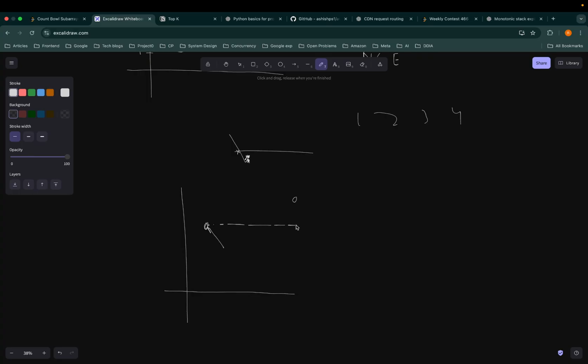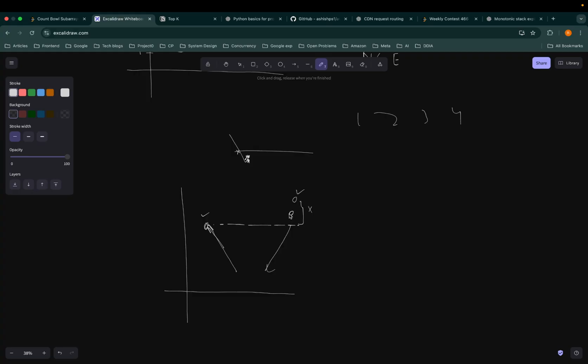So all the elements which are below this line basically, you should not have any elements over here, right? Because these are the two ends of the bowl, okay?